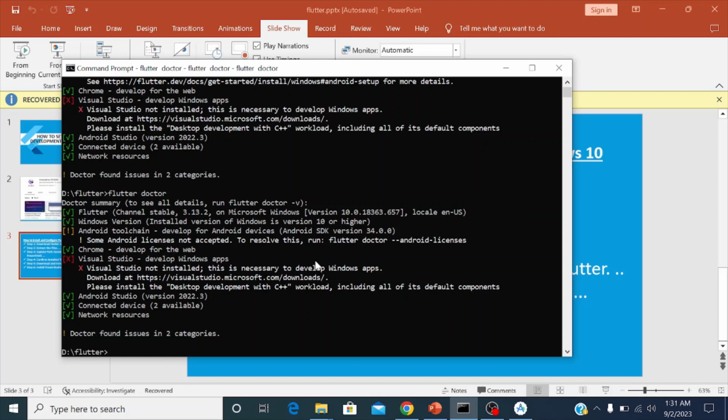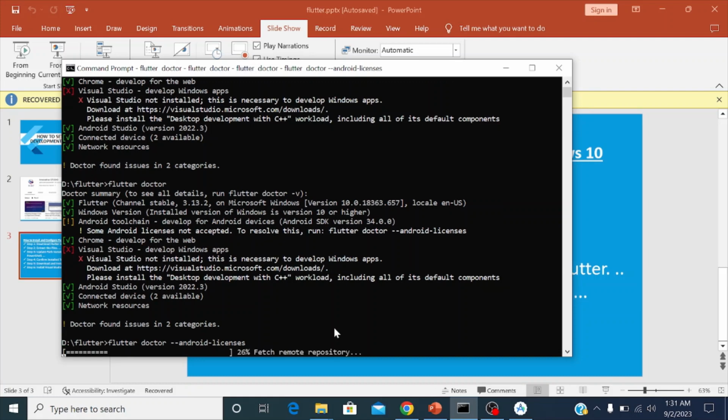Now the next issue is that some licenses are not accepted. So we will run the Flutter doctor command with Android licenses, and hopefully it will fix our remaining issue.